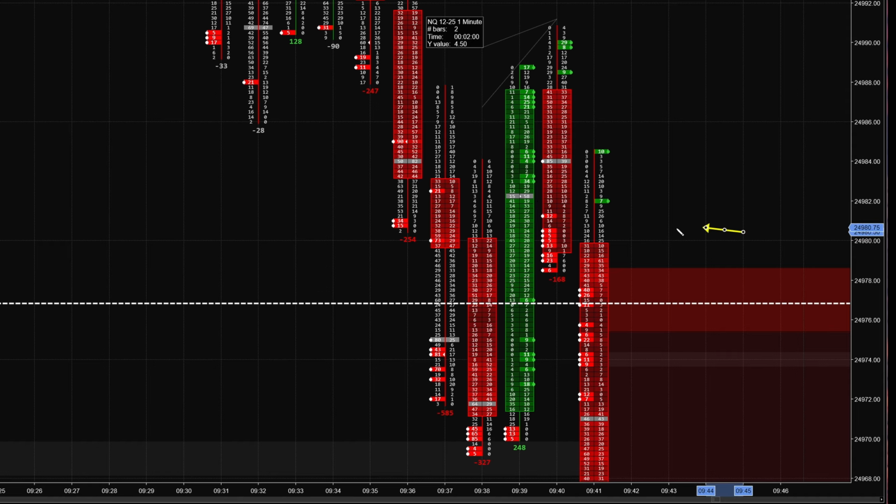However, notice what else we get. We also get some stacked imbalances here. And you might have said, let me go ahead and flip this for the move back up. And if you did, if you got scared out, well, guess what? Your entry would have been right here. Your target would have been right back up here at these stacked imbalances, which is exactly where the market turned. But then once we started coming back down again, getting below these stacked imbalances, well, guess what? Then we could have looked to short the market again.